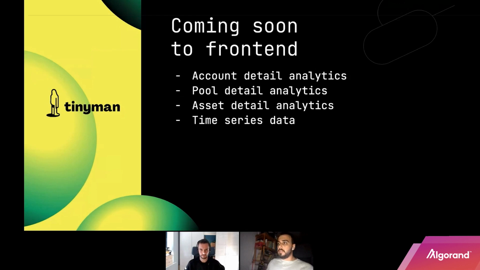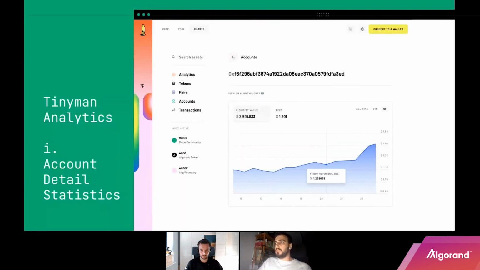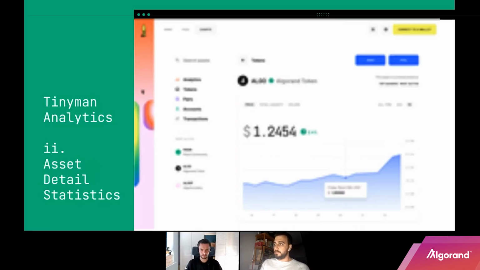And also we have details about pools, assets, and time series data of these. I can also show you some designs which are not implemented yet, but we are going to implement in the near future. This is from account detail statistics, and this is for asset statistics.